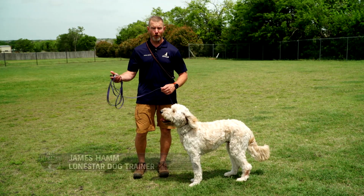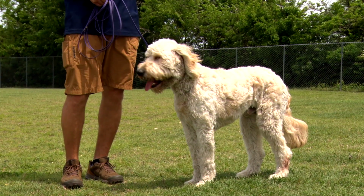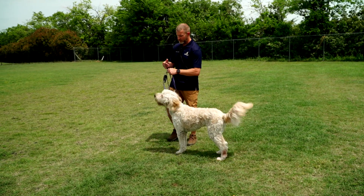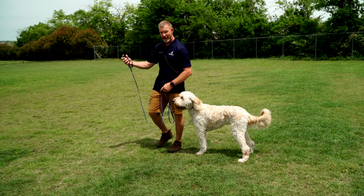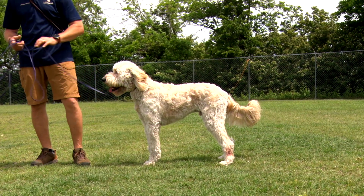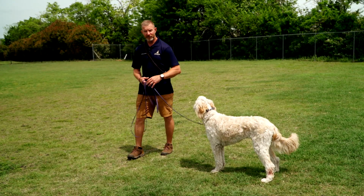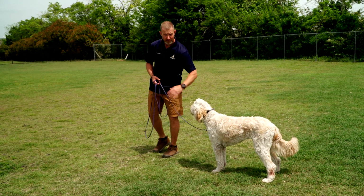Here I have a 15-foot long line, so Tebow will have the opportunity to move away from me. I want to create space between me and the dog so that I can teach him to come into me. I'm gonna have the loop of the leash over my right hand. My transmitter is gonna go into that right hand over the loop of the leash. I'm gonna manage slack with an overhand grip. So if I need to collect slack, I'm gonna do it with an overhand grip of the left. Never underhand, always overhand. If I start, stop, change direction, I'm gonna prompt the dog to pay attention to me.